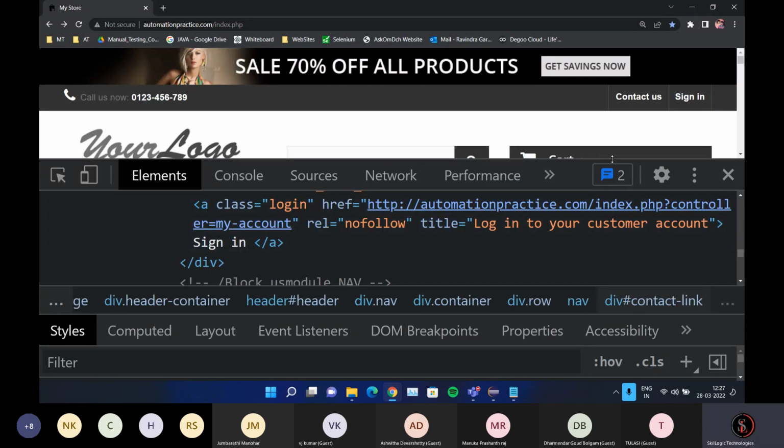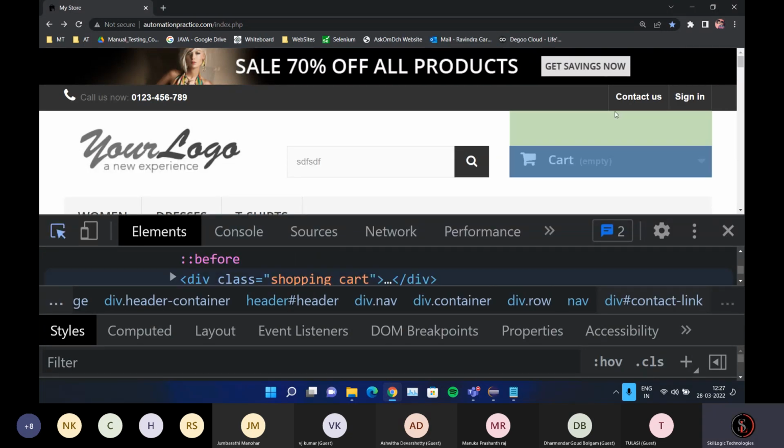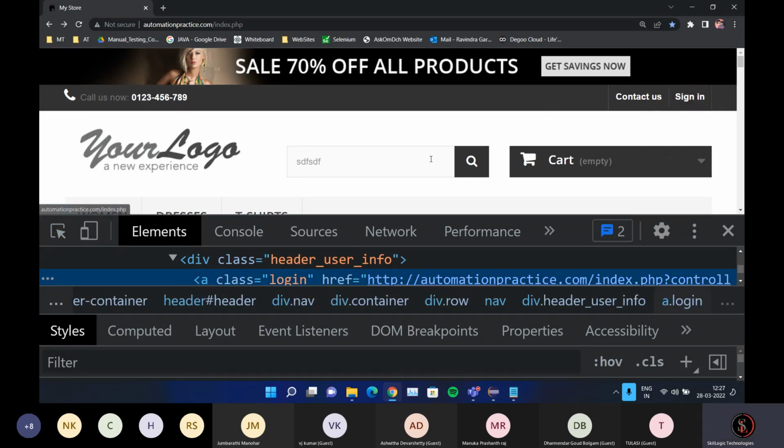Okay, so now I'm going to identify the sign in using the partial text. Normally for sign in, you can give the complete text also, using the link text. But let us assume there is a link with a very big link text, where you want to give a short link text. So using partial link text you can also identify it. Mostly try to give the complete link text. But if the link name is big, sometimes the link might be forgot your password. Those are also links where you have more text, right?